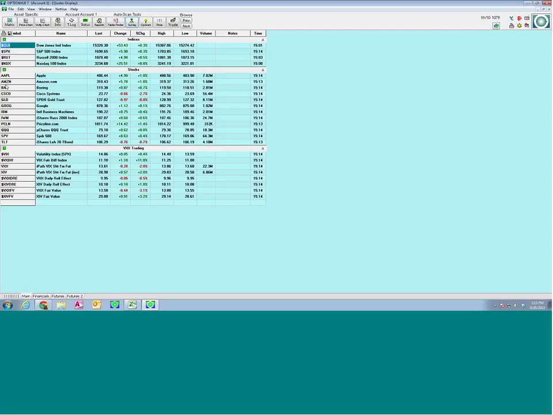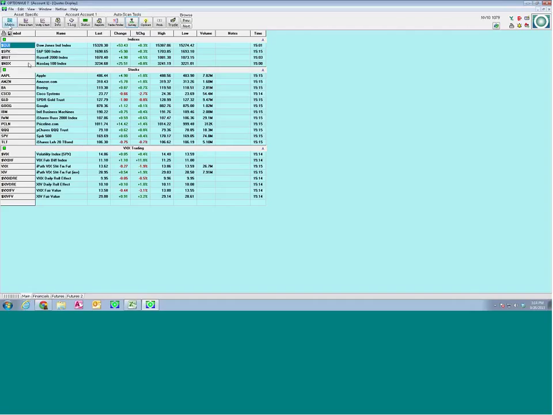So one way to address that would just be to turn the data feed off for a grouping that you're not using right now, and then it wouldn't pull real-time data, and that would lower your symbol count. You can see if I click that green box and it changes to yellow, it did change my symbol count. It dropped it by that number of symbols in that grouping. If I put it back on, it goes back up.